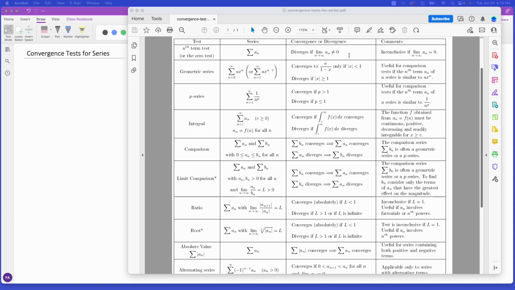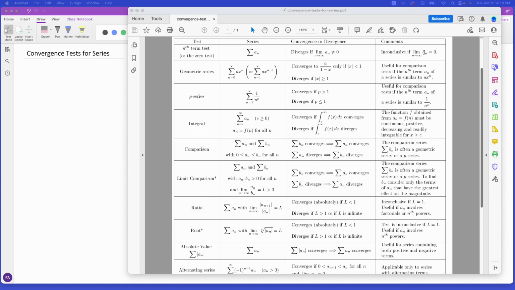So there are two scenarios here. You find that the limit as n goes off to infinity doesn't go to zero. The individual terms are not getting smaller. You know this diverges because the values are not getting smaller. They may stay the exact same size, or they may be getting bigger, which means the sum is constantly getting bigger. But if those individual terms are going to zero, then we don't know what this series is going to do. We don't know whether it is converging or not. This is simply a test to see whether it diverges.